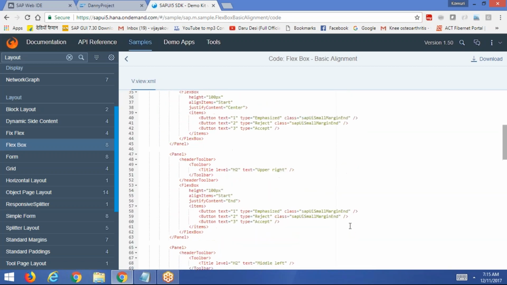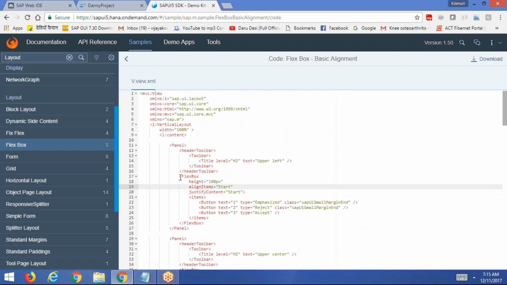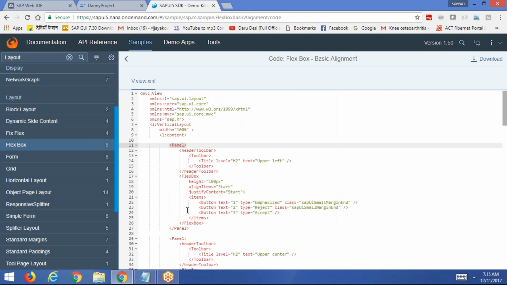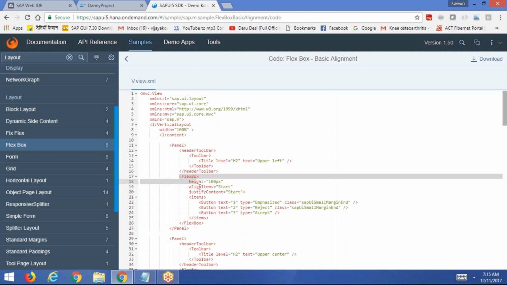Let's take one example. You see there is a panel as well. Panel is also a container. Page is a container, like panel is also a container. Let's see first this flexbox.